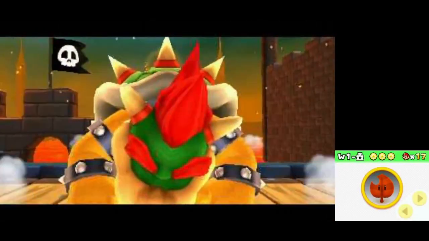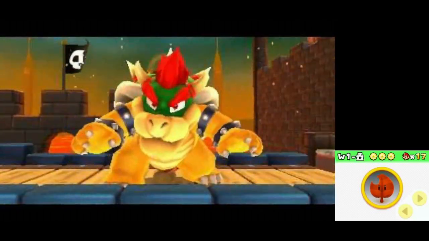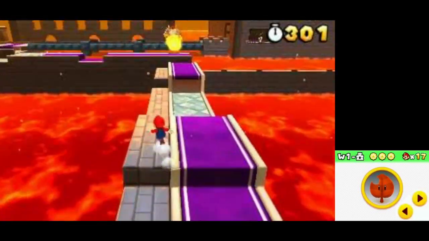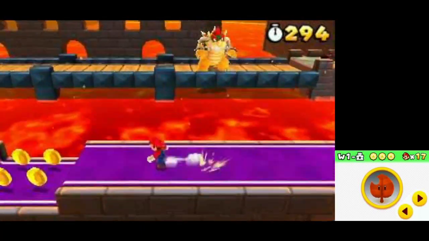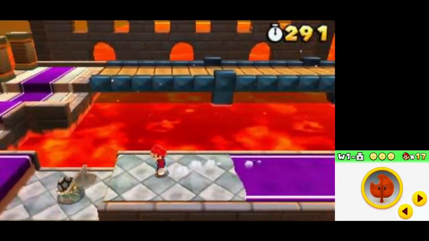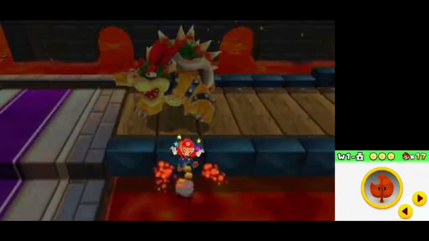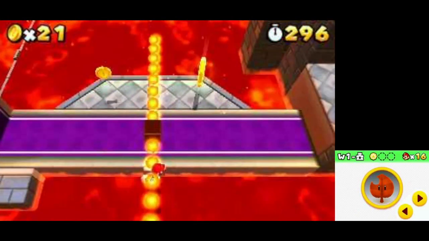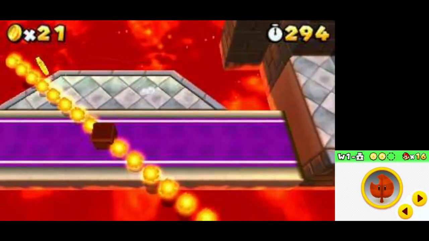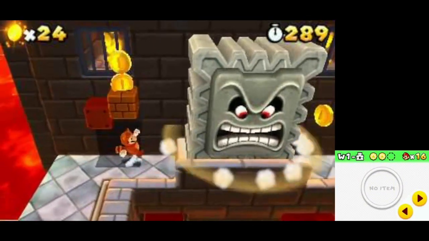Then it's Bowser. But notice he's got a tail. The music, it's like we're being chased. So what we're going to do is we run up to him, obviously. Oh, no! No, come on! Oh, I took damage and I died again. Oh, wait, no, I didn't. Before I died. Alright, I'm going to use this.